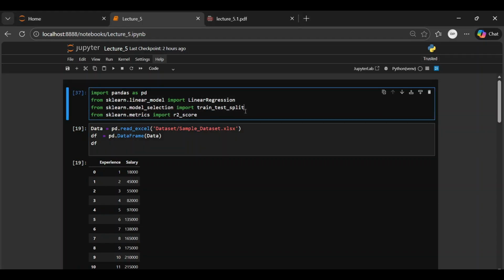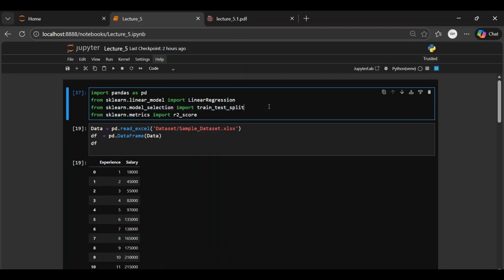Now we can see the practical implementation of training and testing. In this code, we build a very simple machine learning model that predicts the salary based on the years of experience using linear regression. It's the same example and the same code as the previous video, but here we use splitting.